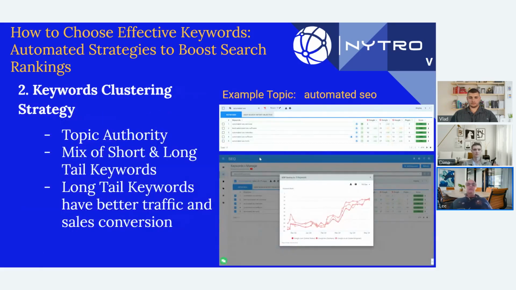An important element of Nitro is the ability to build a cluster or topic authority around multiple keywords, multiple variants. This is very important because I think that if you try to optimize just for a single keyword, a short, high volume keyword, and just focus on that, you don't have enough variety, variations in your content to really get authority.